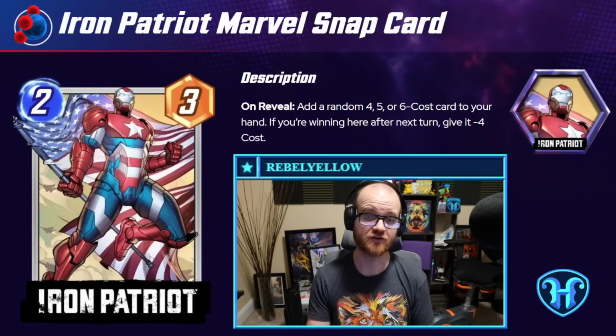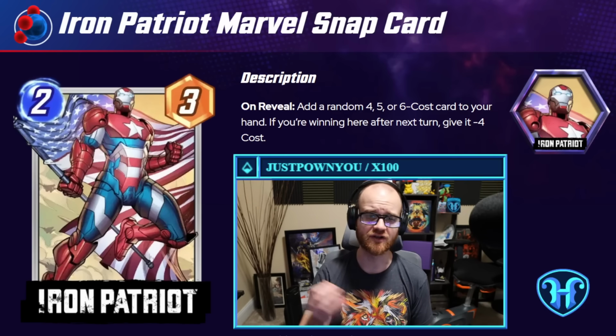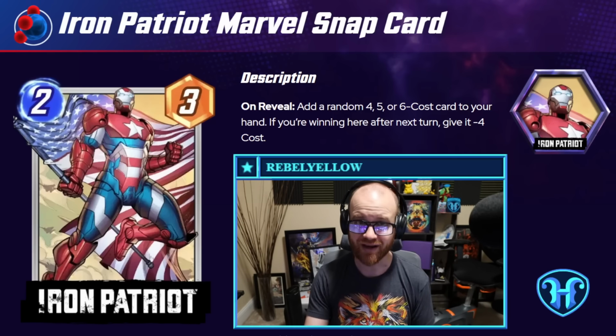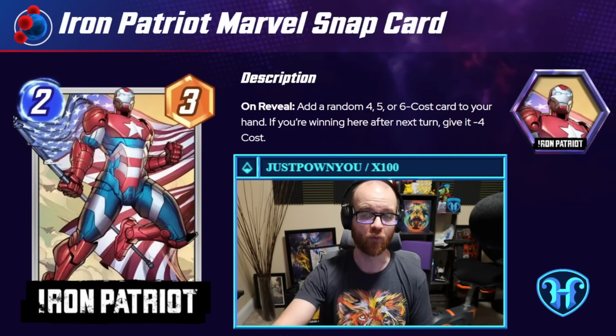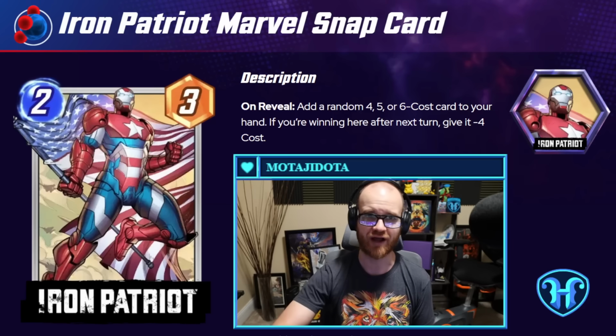January season pass card, the Iron Patriot, is also one I've been absolutely loving. This is another 2/3 whose on reveal adds a random 4, 5, or 6 cost card to your hand, and then the following turn, if you're winning his location, he gives that card -4 cost. I absolutely love the dynamic that this card brings to the game. It rewards you for playing to the board early and punishes your opponent for not doing the same.